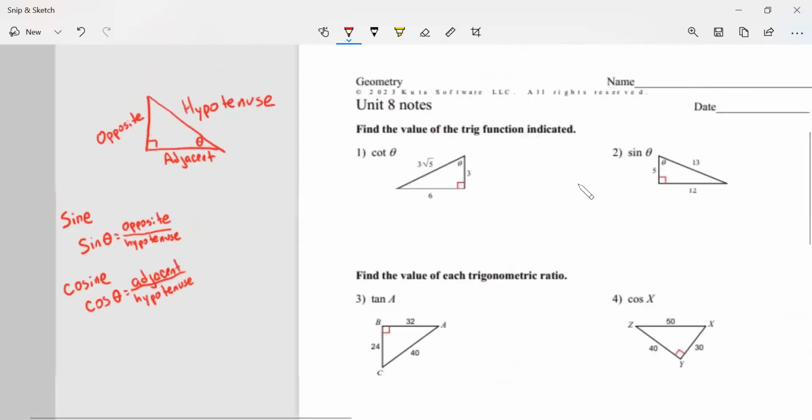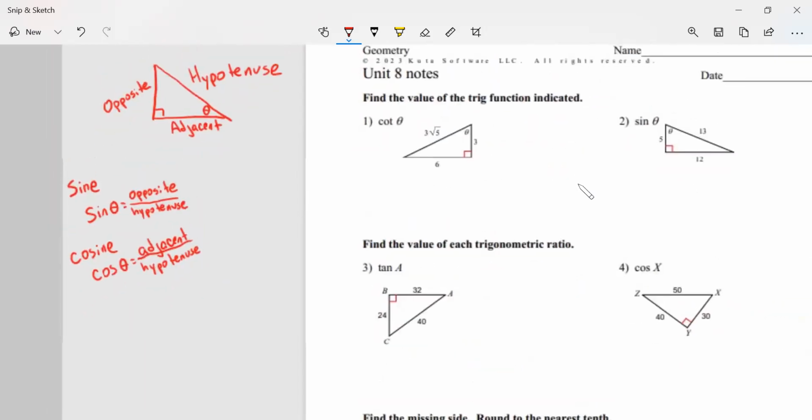Now, the third one we're going to learn, because I said we're going to learn 6. The third ratio we're going to call is going to be tangent. I'm going to write the whole name, tangent. But just like before, I'm going to abbreviate it using the first 3 letters. So I'm going to call this TAN of theta. Even though I'm just writing TAN, I'm still going to read this as tangent. So tangent of theta is going to be opposite over adjacent.